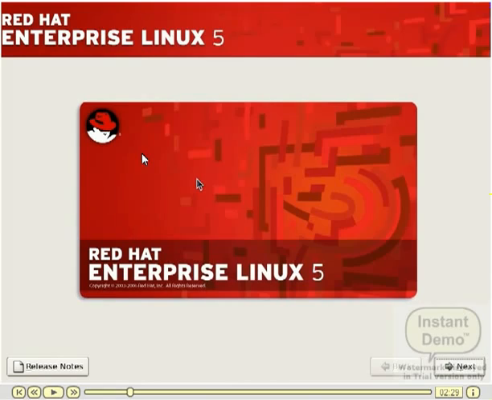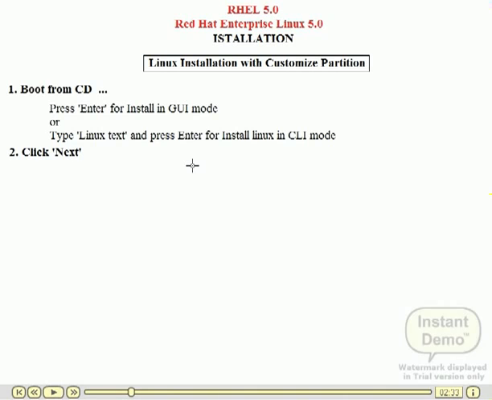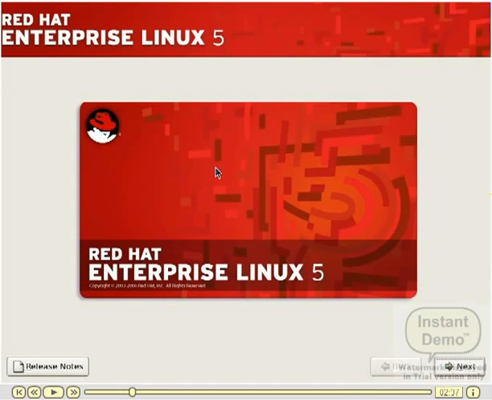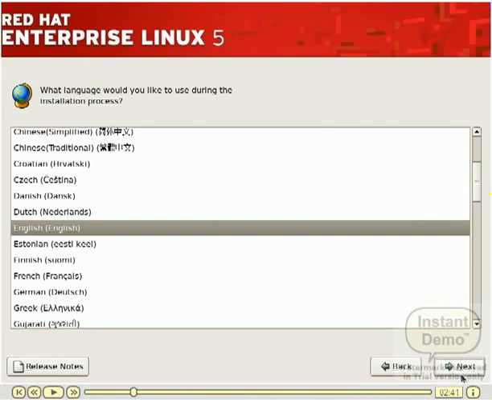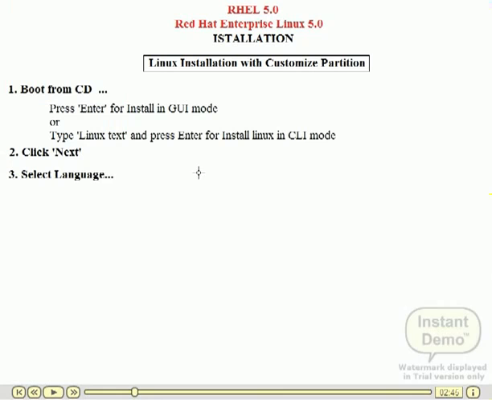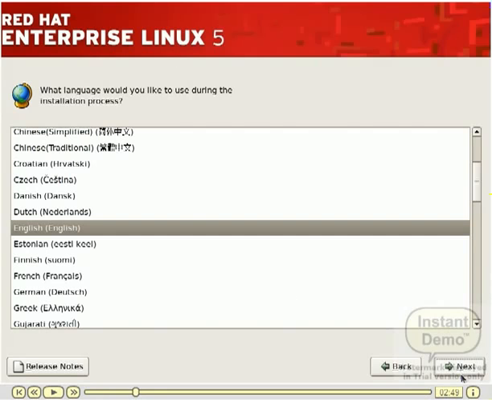Now the Linux welcome wizard appears. Just click the next button. Just click the next button to continue. Here you can see the language selection window. Select English and press next to continue.